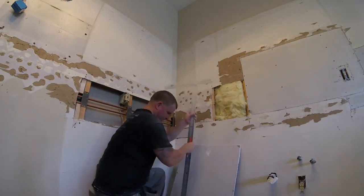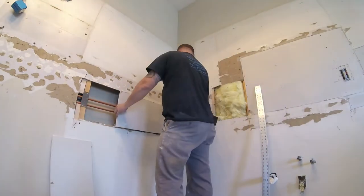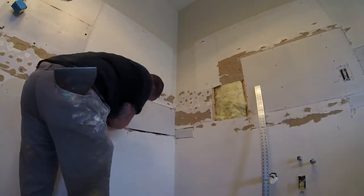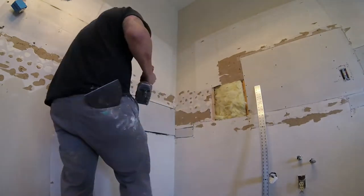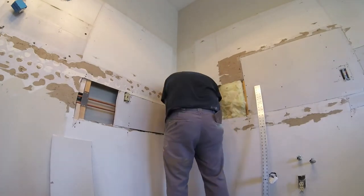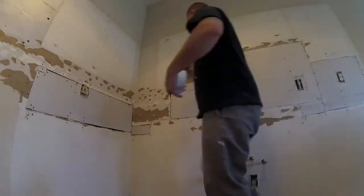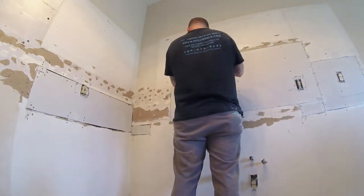Same thing here — take your measurements, make sure everything's ready, just piece in the drywall. I originally wanted to do a big four-foot section across here, a big belly band, but they didn't want to pay for that so we're just piecing it in. Sometimes piecing it in is more tedious, but when it's all said and done — mudded in and textured — it all looks the same. Add plenty of screws in all your patches so they don't crack out. Make sure everything's nice and tight, add screws on the outside of your Sheetrock.